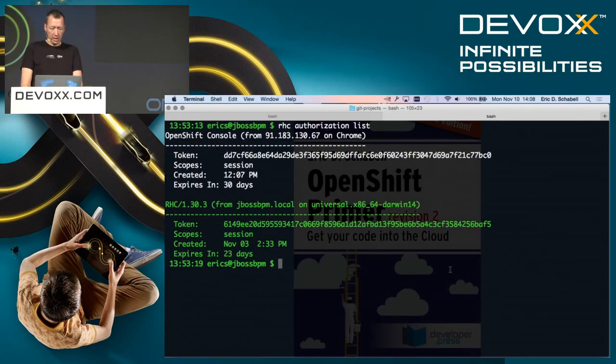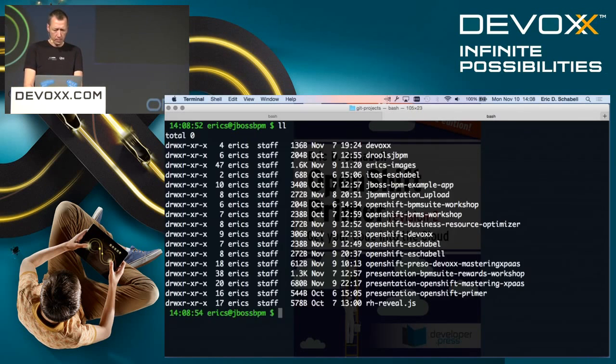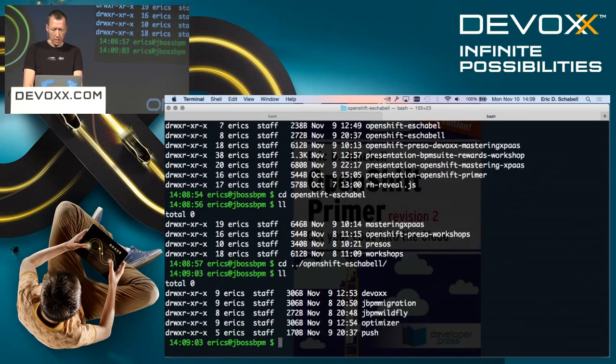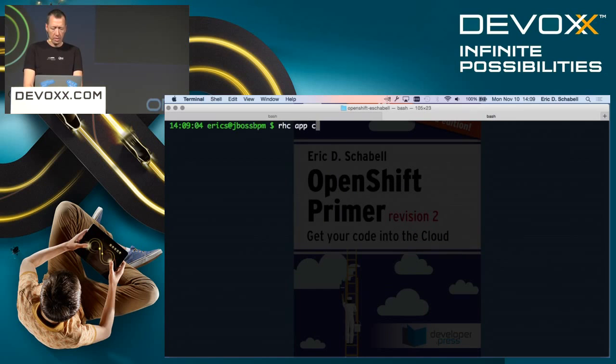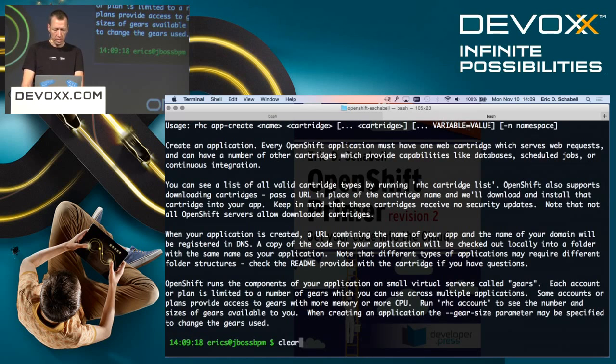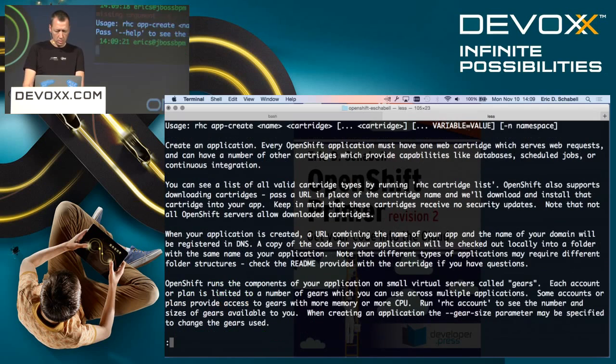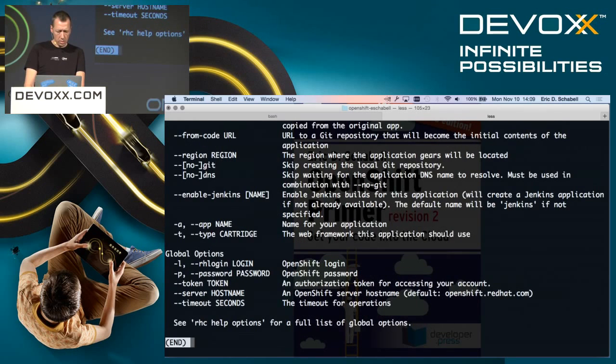While we're doing that, we can go over here to the command line, to my directory where all the apps are at. Okay. rhc app create, type jboss-eap-6, I believe. And if you're not sure what it is, just do help. That's not a very good one. Let's see what types are available. It's not showing me the type, or did I miss it? We'll just give it a go and it'll figure it out.